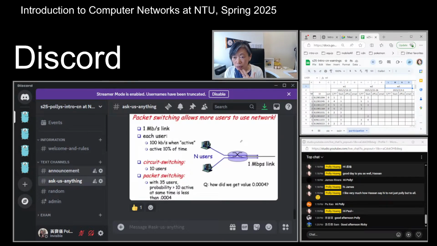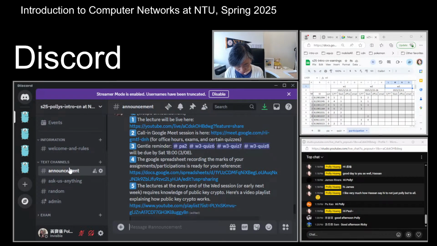All right. Is there anything I want to say? Yeah, I think there's one more announcement. Bullet 5. Towards the end of the Wednesday session, and maybe the beginning of next week, we're going to talk about a protocol, a particular mechanism to allow secure transmission of data on the internet.